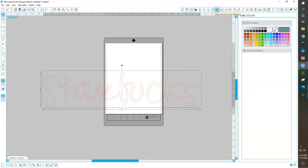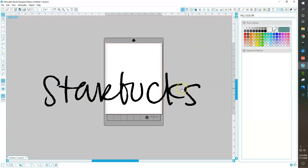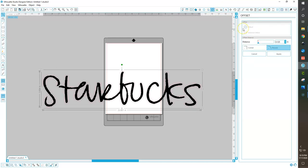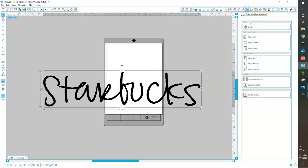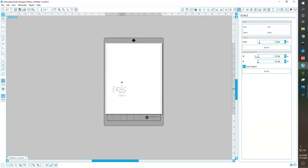We're going to go up here to our line color and turn that transparent. Then we're going to go over to our fill color and make this black. So now, make sure you still have this selected, go over to your offset here and select offset. Let's see if it'll do it. You know what? I lied. Let's not do the offset yet. Let's size this down to what we want it to be. I'm thinking I'm going to go like 0.7 inches.